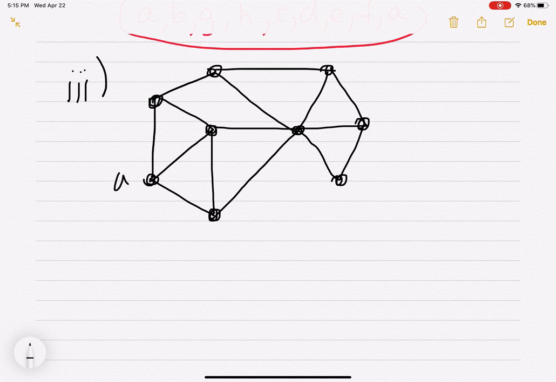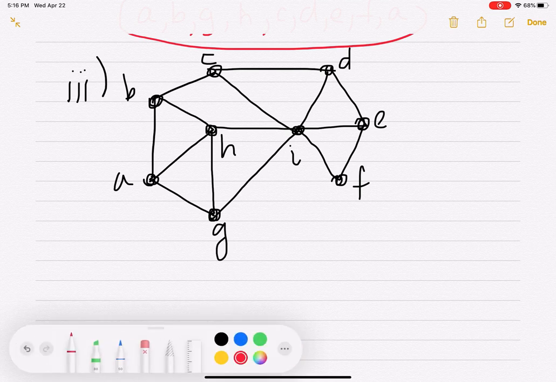We're going to call this A, B, C, D, E, F, G, H, I. All right, so there apparently is a Hamilton circuit here, we're told.